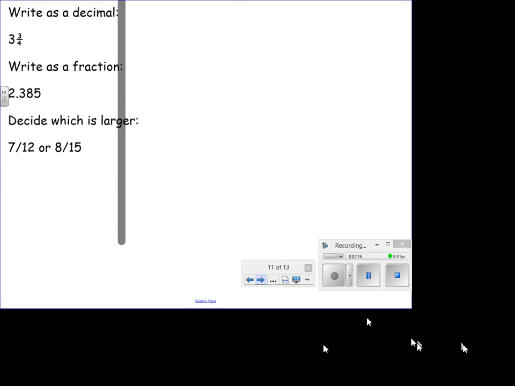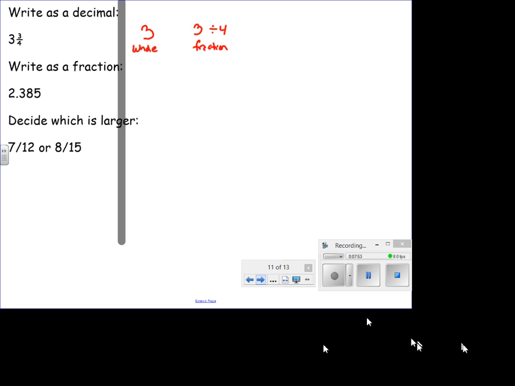So once we have a little bit of vocabulary, we can take a look at how we actually work with the decimals. This is just a couple examples of what you guys are going to be doing in class next time. One example would be writing a decimal for 3 3/4. So I know I have 3 as my whole number, and then on top of that I have 3/4. In order for me to turn 3/4 into a decimal, what I have to be thinking is 3 divided by 4. And that is my fraction, okay?